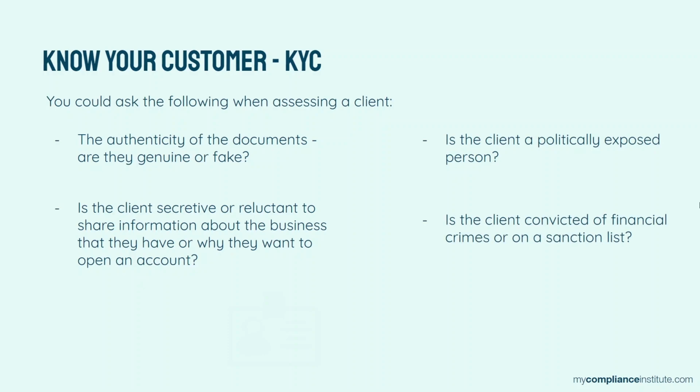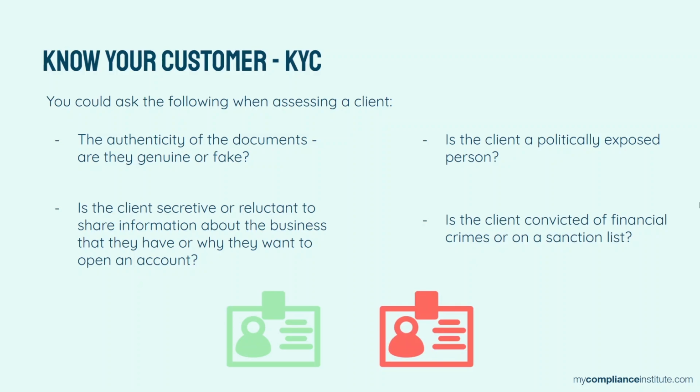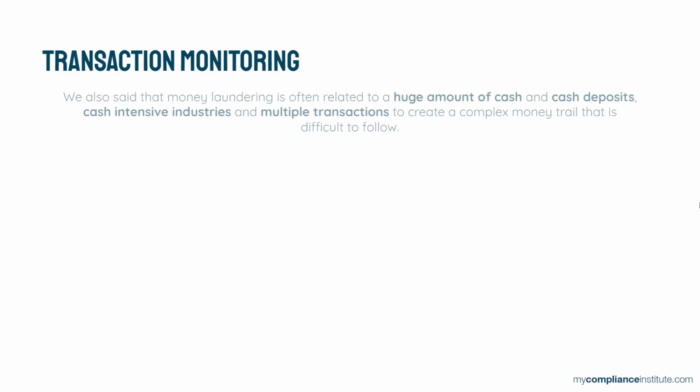This is not a comprehensive list, but there are a lot of questions that you can ask when onboarding a new client to find out if this is a legitimate client, a legitimate business, or if this could be a part of a money laundering scheme. We also said that money laundering is often related to a huge amount of cash and cash deposits, cash-intensive industries, and multiple transactions to create a complex money trail that is difficult to follow.